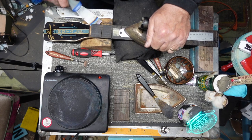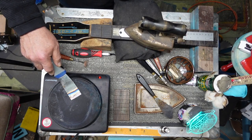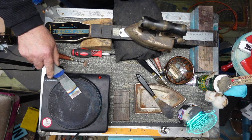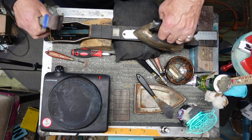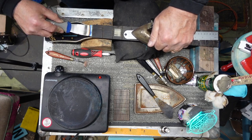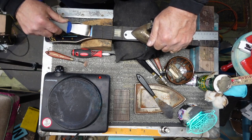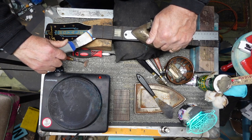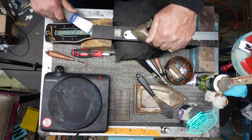So, it's just a matter of being patient. What you do need to think about is considering what this guitar is worth and the man hours that we're starting to get into it now. Yeah, this is not a $20,000 guitar. But it's a good place to learn the kind of stuff that you might need to work on a $20,000 guitar later. As this all heats up, it will get better as it goes.